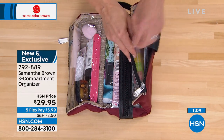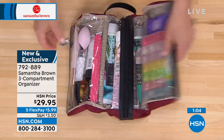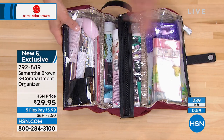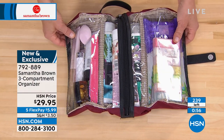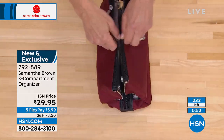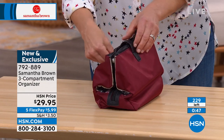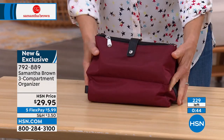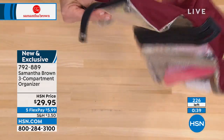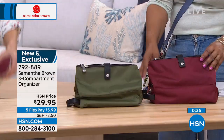These side pouches are actually really deep, so you can fit a lot in here, as well as the main compartment. You've got these two for makeup. I know someone who puts all of her nail polishes in here, and it's not even to travel. It's just to store in her closet, and she knows exactly where it is. The snaps are magnetic, so they just snap into place. I like the bag because not only can you pack it full like this in a bigger bag, but in a smaller bag you can also pack it like this. I put it up, and now it takes up less space. So that's why it's such a hit.